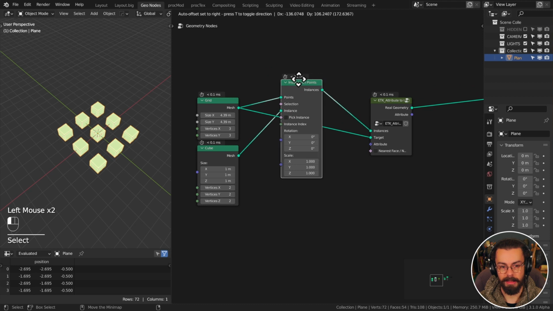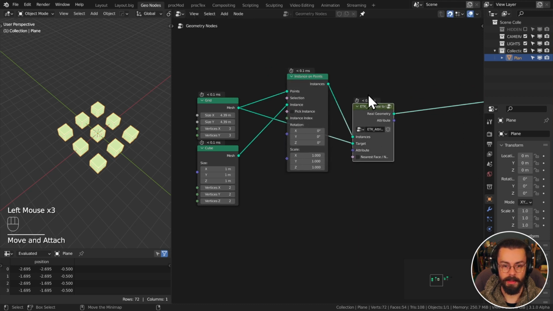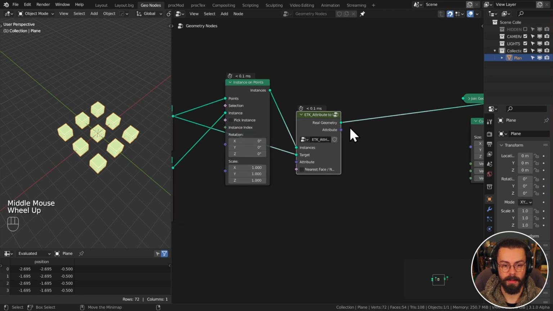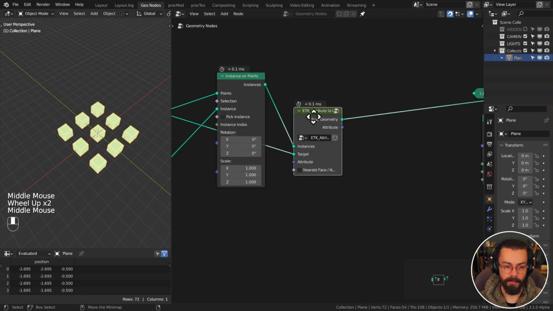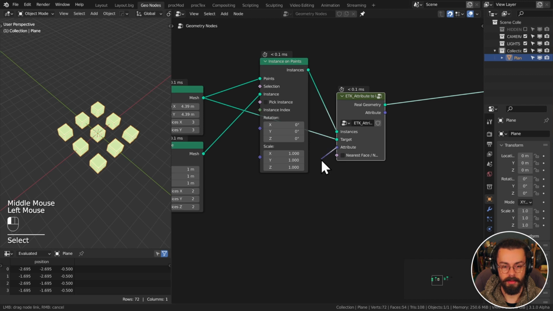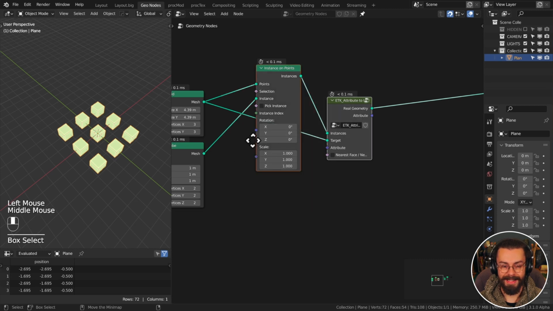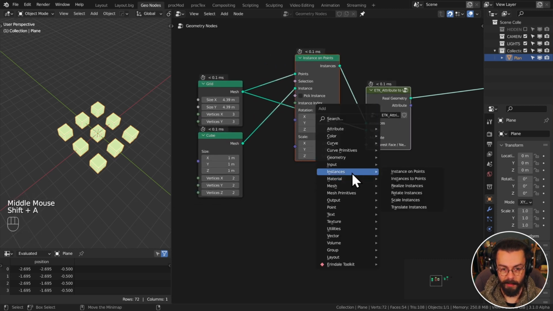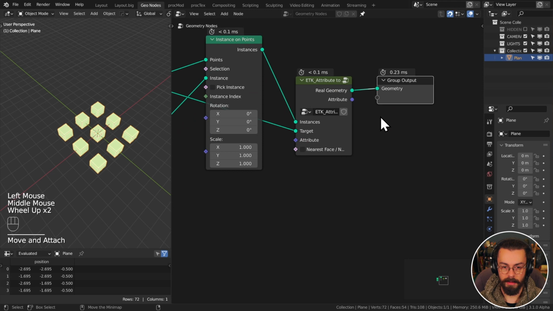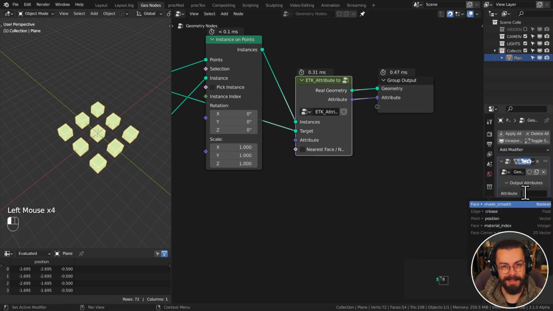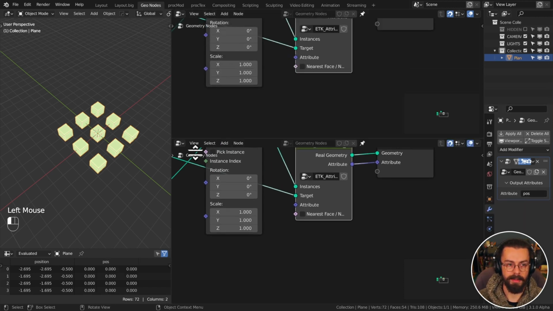Now what's happening here is it's going to generate realized geometry. These are no longer instances at this point. They're real geometry. However, they will have taken on an additional attribute, which is correct for these. Now what could this be? Let's take the position, just so that we can see what's going on here. If I plug this attribute through to the output, just so that we have it, we can debug this inside our shader. You'll see what's going on. Let me just call this one pos, just so that we can call it in the shader.